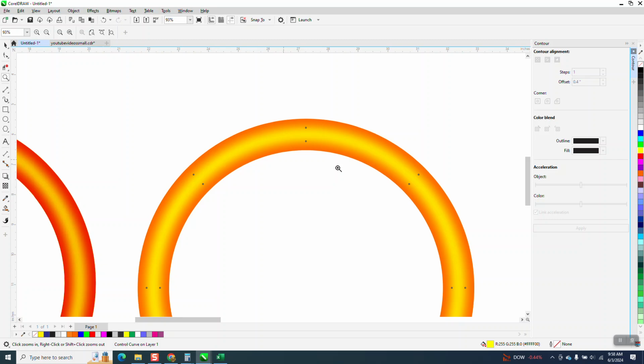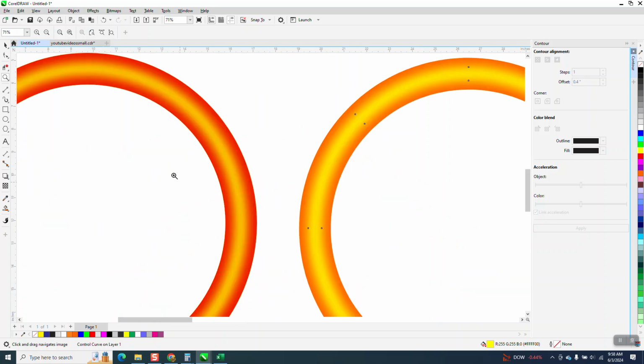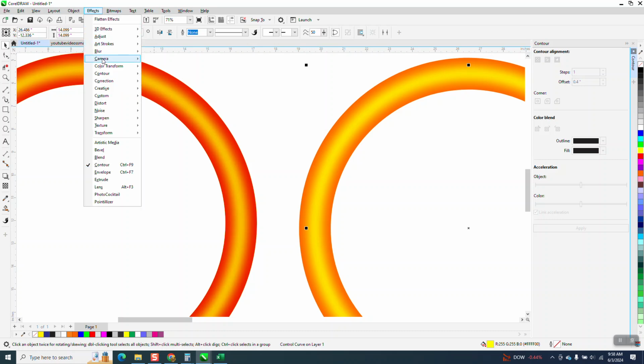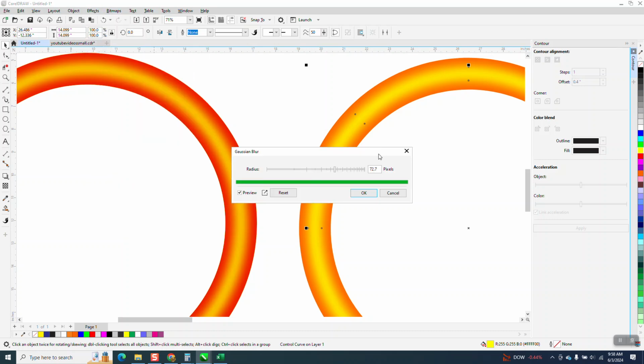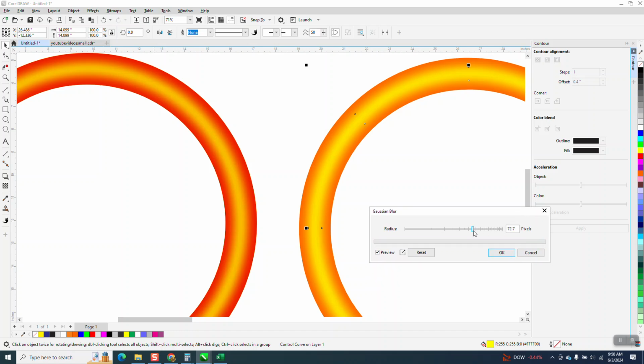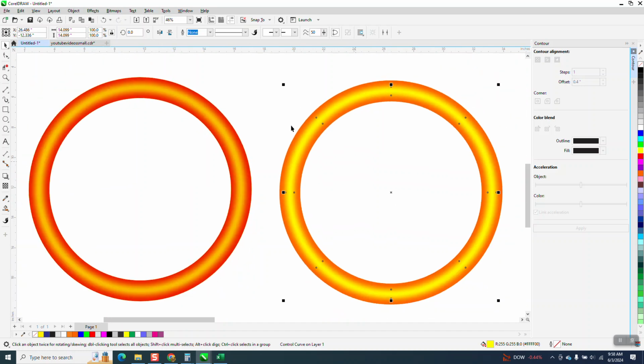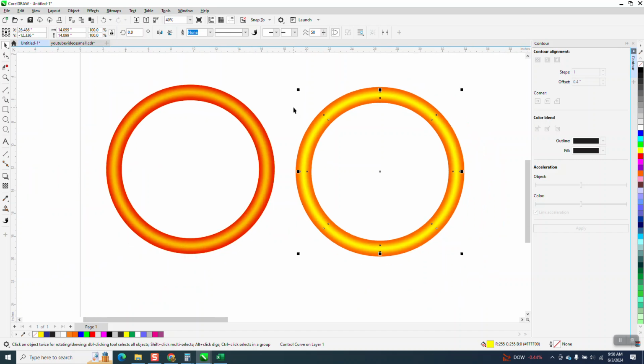And then, let's look at them side by side and go back to the Gaussian blur. Let's change the Gaussian blur a little bit and see if we can get it more looking like the shadow. Kind of the same. It does give it the effect that it's kind of tubular or rounder, almost like an O-ring. I hope that helped a little bit.